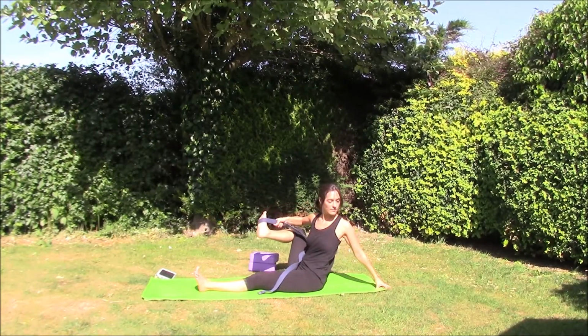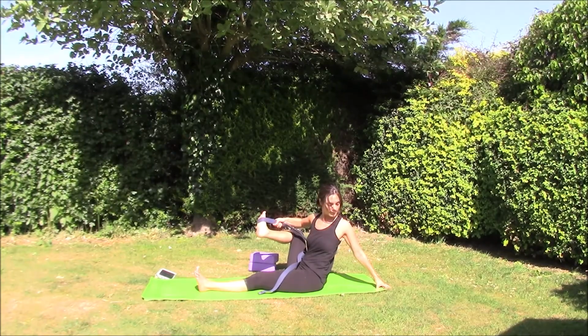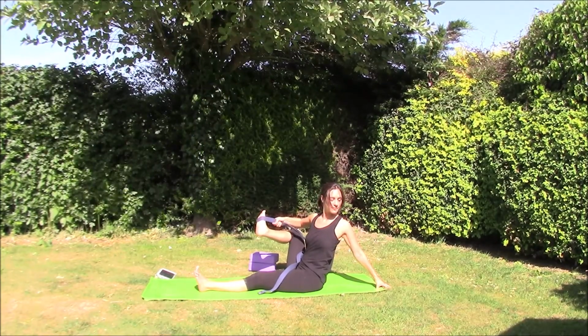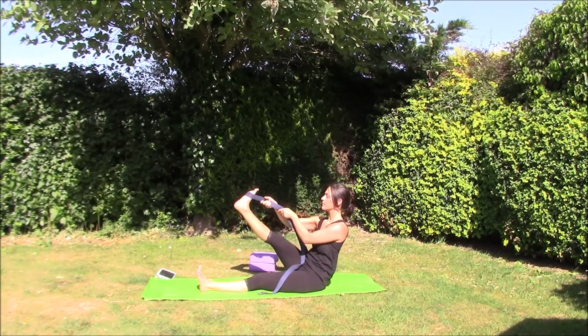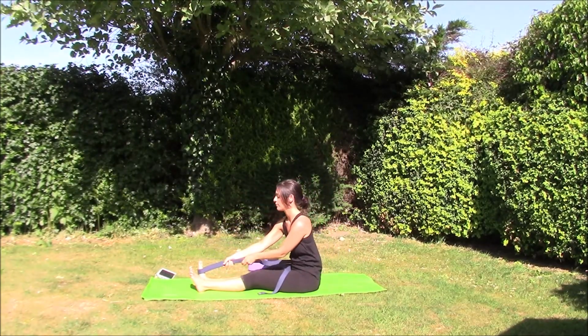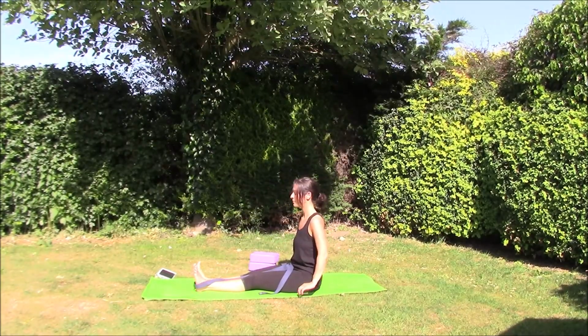open twist, drawing that right knee into right armpit as you reach for the back of the mat with your left fingertips and look over left shoulder. Exhale, draw that foot back through center and lower right foot alongside left, noticing any length sensations, any differences from one foot to the other.